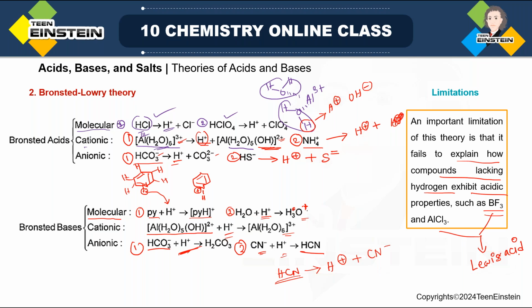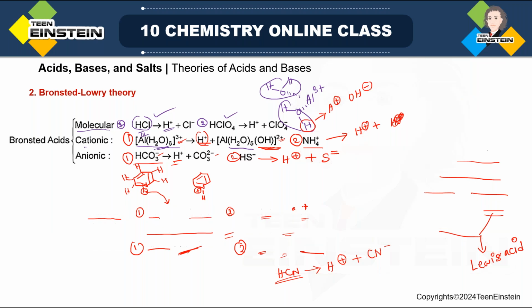So definition of Bronsted acid, it should donate H plus, but there must be some H atom present in the molecule. Otherwise, how does the question arise that it will donate H plus? So H atom must be present if any molecule is acting as Bronsted acid. But that problem you don't have to face in Lewis theory. So this is the limitation. See, when we are talking about the limitation of Bronsted-Lowry, we are also saying that it is less general compared to Lewis. The same thing we have also done in the previous case.